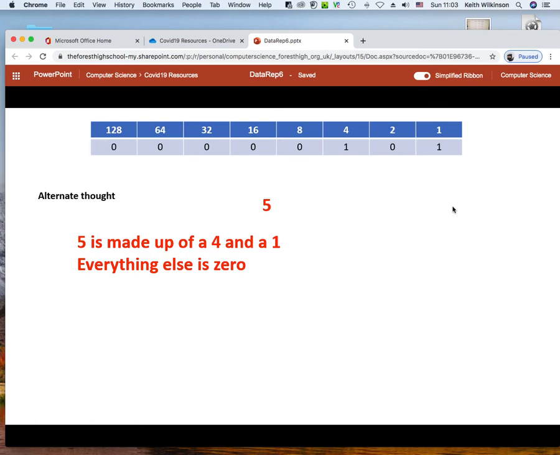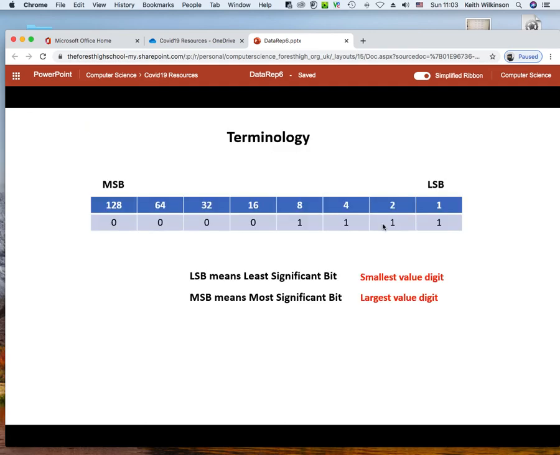And that's true of every number. You're not going to have a different way of writing 5 on here. There is only one way of writing a number in binary. So you can work it out using all of these without writing down any methods. Like I said, be careful. Write down your methods. Okay, the final bit, terminology.